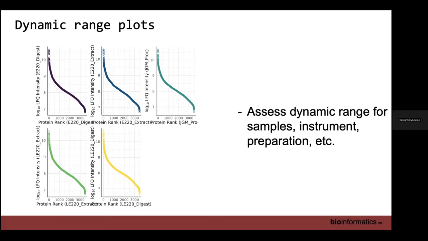We've talked in DDA and DIA about dynamic range and how you want to detect high abundant proteins and low abundant proteins. And these dynamic range plots are a way to visualize that. So you can see across different experiments, maybe different instruments, the range of proteins that you're detecting. For the most part, these are all very similar in their abundance. We do see under some of our conditions here a slightly greater detection of the low abundance proteins. And so we can then go in and look at that compared to some of these and see what are those proteins that we're detecting with one instrument over another. So it's another way to visualize the coverage of the proteome that you're achieving.